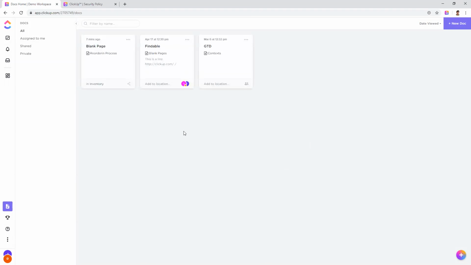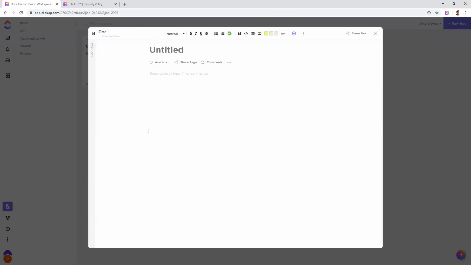So for example, you could then create a new doc and have all of your SOPs in here, and it doesn't need to be kind of attached to a location within your hierarchy. Cool. Within docs, most people have used some sort of documentation type system before. So it's all your basic things. You've got formatting up here, headings, bold, etc. Some highlighting, some different types.